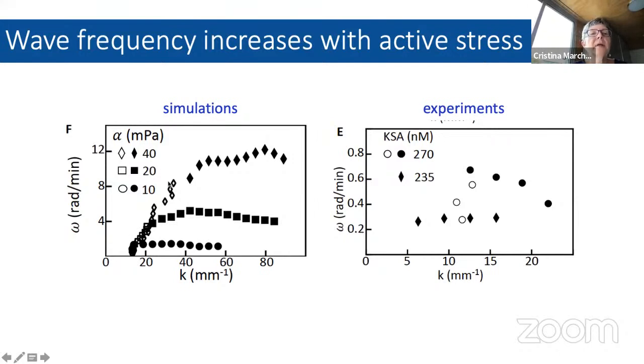So what we have here is a sort of activity-driven capillary waves at the surface of these active-passive interfaces, which are determined not by the interplay of tension and inertia, as in passive systems, but by the interplay of tension and active stresses, essentially active forces. Any questions about this?